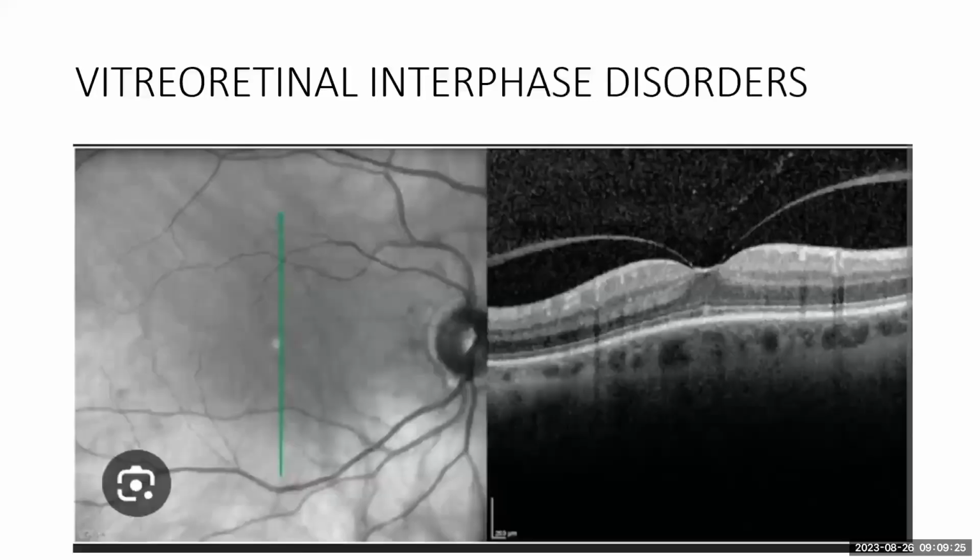So this is the first. This is a vitreomacular adhesion. Note that the OCT was taken right at the center. And if you remember our layers again, this is the vitreous. This is the preretinal space here. Now, this patient has already started having some form of posterior vitreous detachment, but the vitreous is still adherent at the macula. But as we can see, the foveal depression is still intact. So this is a vitreomacular adhesion.